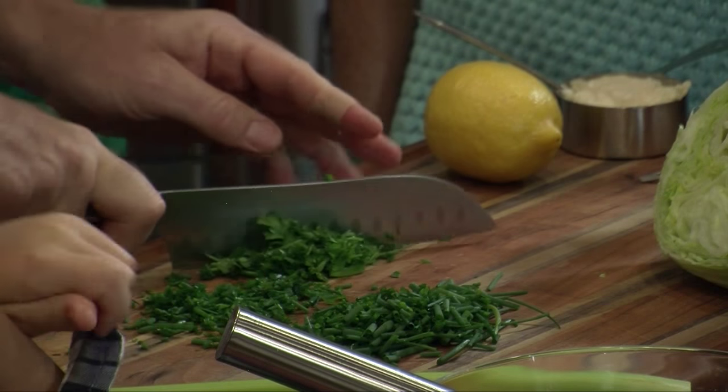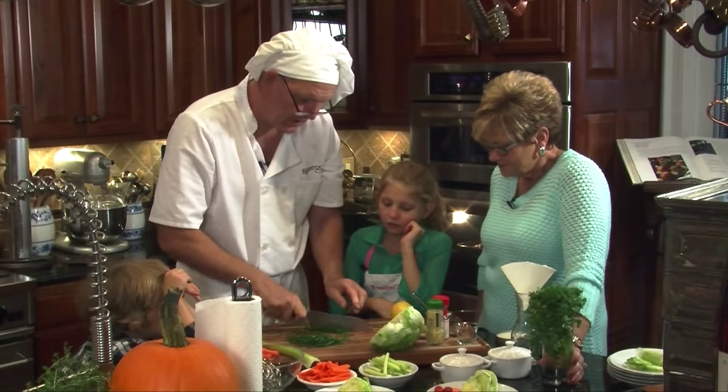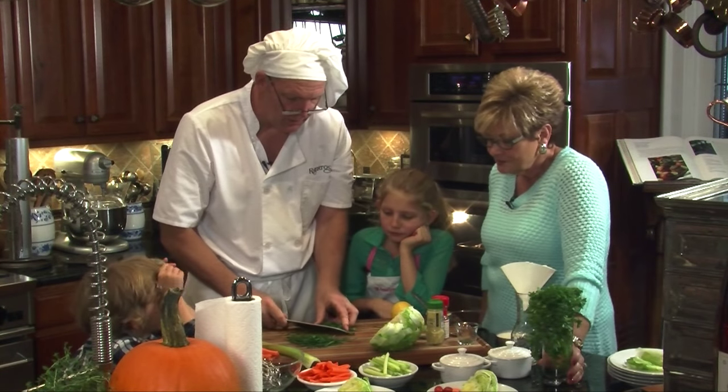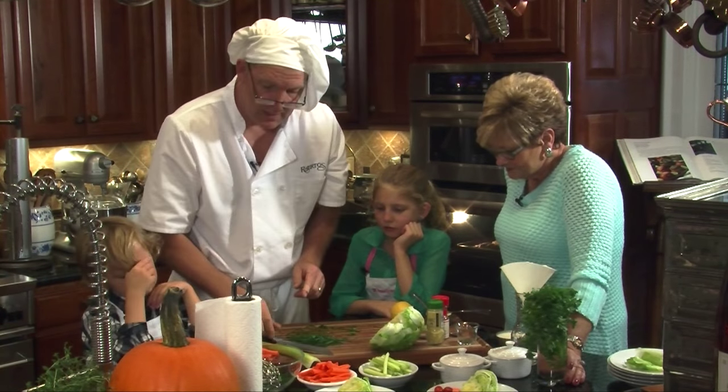So this is your favorite dressing, ranch, right, Gracie? Yeah. All right. So we got this all fine diced, and we'll just put it all in a little whisking bowl here. That's all you got to do.